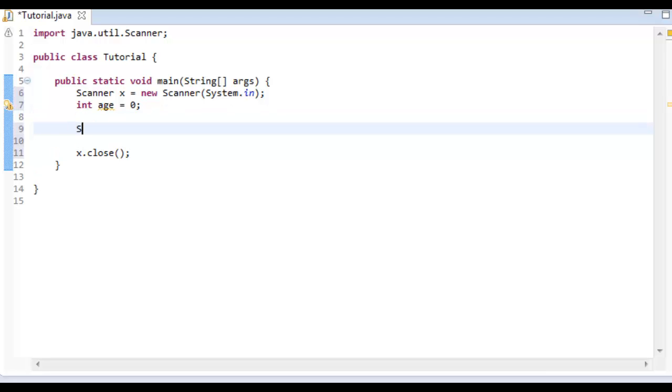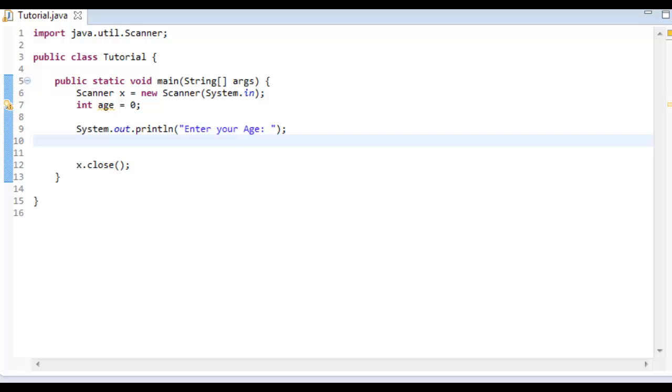So let's be nice and prompt the user first. And just say, enter your age, because we don't want anyone under 18 on this site or console application. Very sensitive, emotional, I got nothing. So go ahead and set the age to whatever they pass in, and it's going to be an integer.